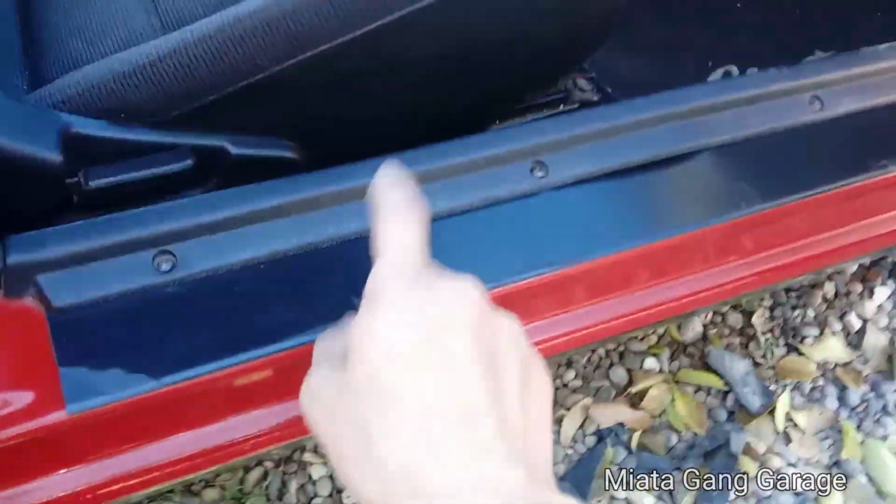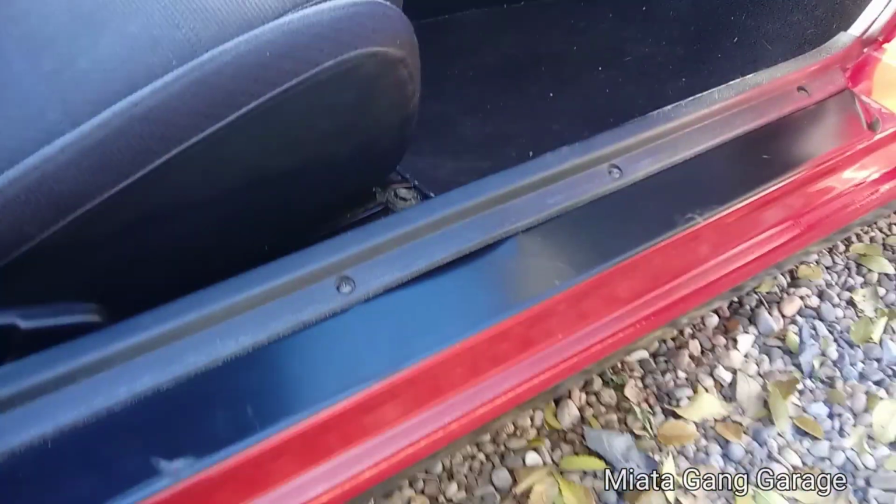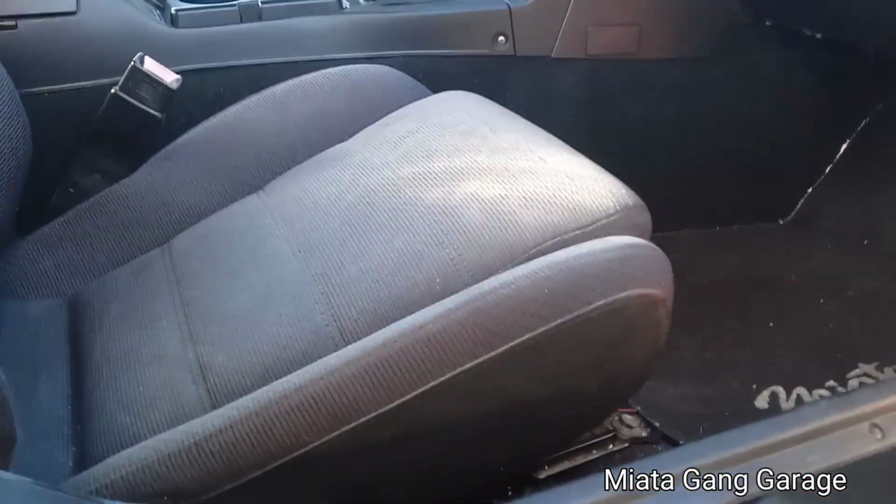Yeah, guys, check it out. I even put these seal plates. Shout out to Oh Yeah About That. He's the one that gave me and my brother the idea for this. We went down to Lowe's or Home Depot, picked up some garden edging, I think it was, and put it on here so it could protect the paint. So yeah, guys, I did that. Got the new seal plates.